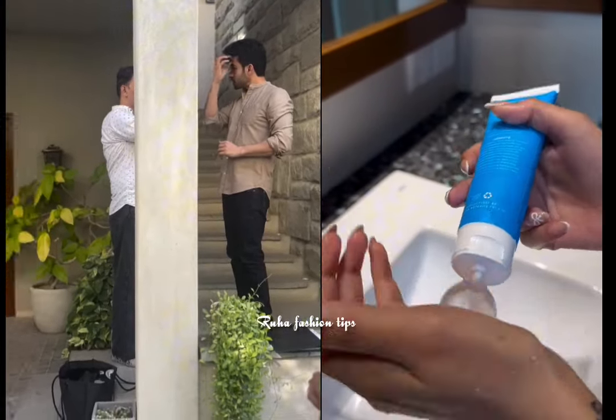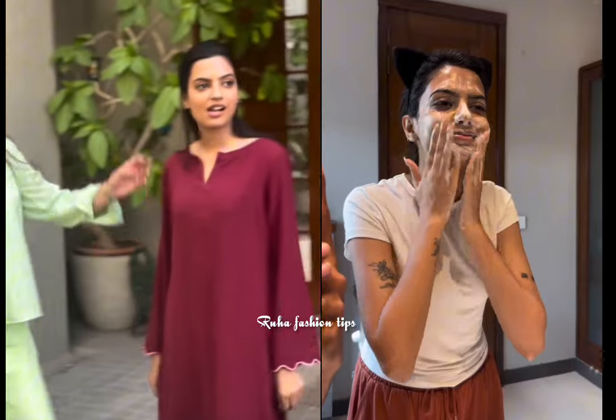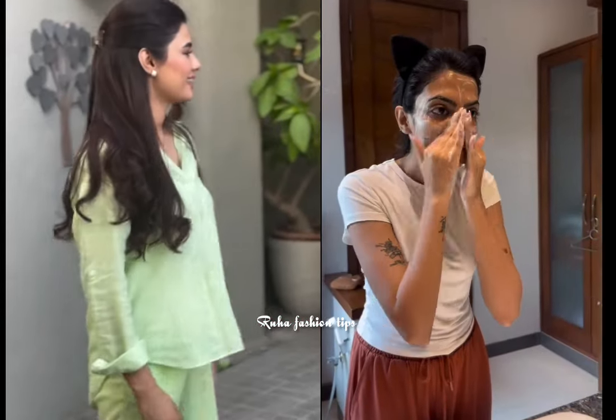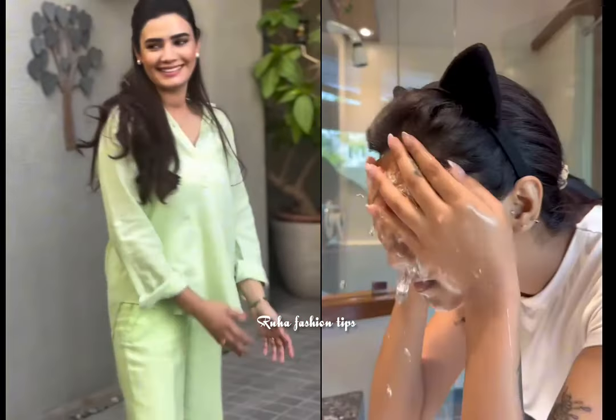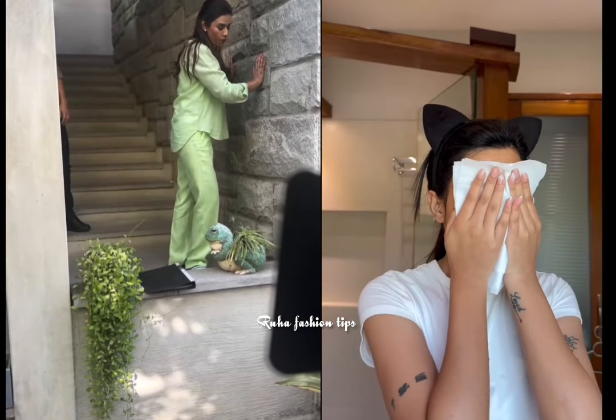This is the Nirvana Botanics TD Purifying Cleanser and I have been using it for quite a while now. Because I have to put makeup on every single day, this is the only cleanser that suits my skin. It has rice water, it's non-stripping, and honestly it instantly softens the skin.